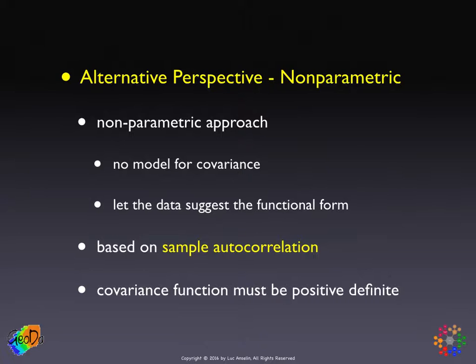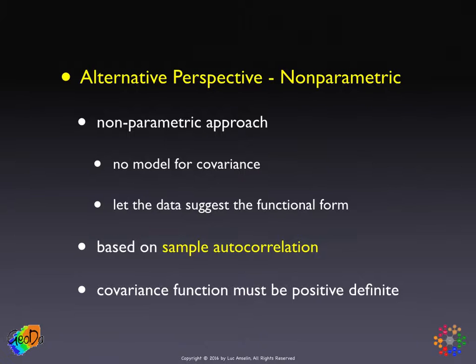One catch, though, is that the result is not necessarily valid in the sense that the covariance function must be positive definite. Okay, so what does that mean? You can think of a variance. A variance is a square. It's a sum of square deviations scaled by the number of observations. So that cannot be negative. So if you have some kind of a function that ends up with a negative value for the variance, that's not valid. That violates some basic logic.